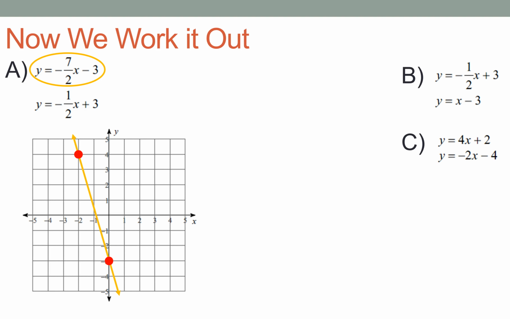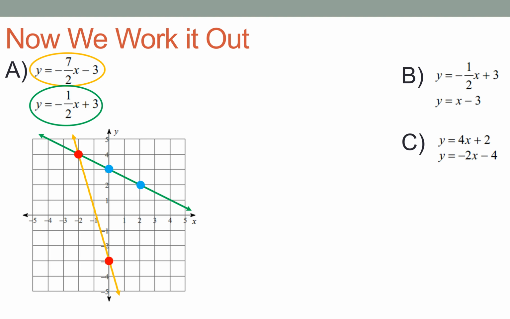Now my second equation, I'm going to graph that in green, is y equals negative 1/2 x plus 3. So my y-intercept is positive 3, so you'll see a blue dot at positive 3 on the y-axis. Then my slope is negative 1/2, so I'm going to go down 1 over 2, which puts me at coordinate 2, 2. Put a second dot right there, and I'm going to connect those dots in green.